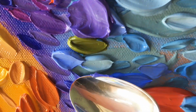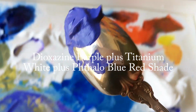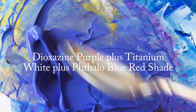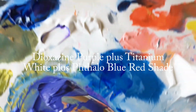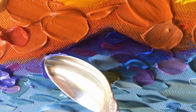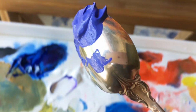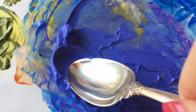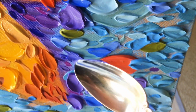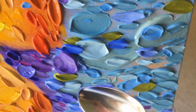And this purple that you see is a mix of Dioxazine Purple and the Phthalo Blue Red Shade and a small amount of titanium white. In fact, all these little purples that you see here are just a variation of that color. To make that magenta color, I added the cad red hue. And all those little variations.